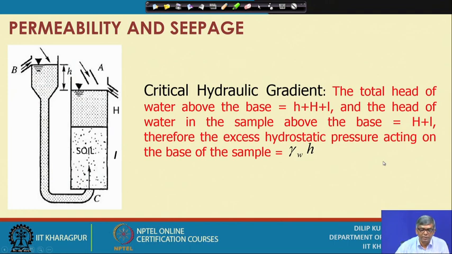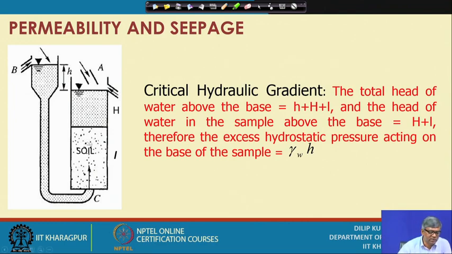Now, this is another thing I want to introduce here. After effective stress, I will do it more elaborately, but here I will just briefly try to introduce it. Since hydraulic gradient is causing the flow, there is a term called critical hydraulic gradient. What is the critical hydraulic gradient? If it is beyond the critical hydraulic gradient, something happens in the system. Because of that, our hydraulic gradient has to be less than that. What the critical hydraulic gradient is and what its expression is, we will try to see through this explanation.